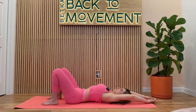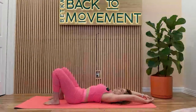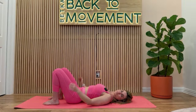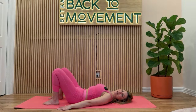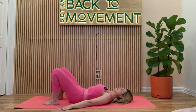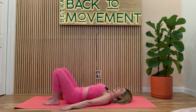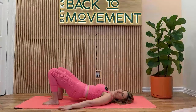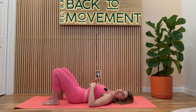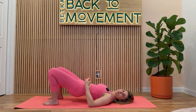Now on the next one, jam your low back down against the floor, and then we are going to slowly hover this off the floor, and then go back down again. Jam your low back and then hover up, and then lower back down. Again, jam your low back down. This time we're going to go again, same principle, we're just going to move higher. Every time we move, we're going to try to lift our waistband a little bit higher.